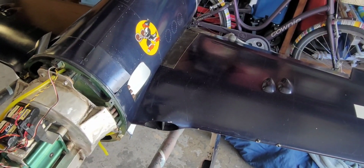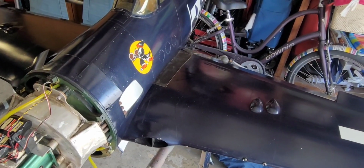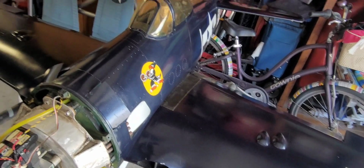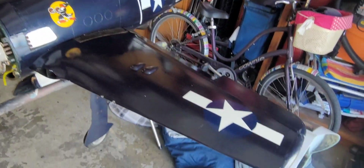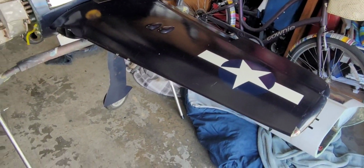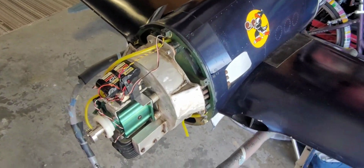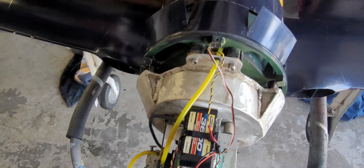This is a Norwegian model. I believe it's Norwegian Model Tech or something like that. So it's a composite fuselage with a foam core wing. But check out the goodies this little feller has. Big feller, actually. This thing's huge.